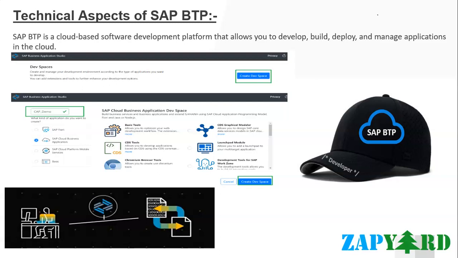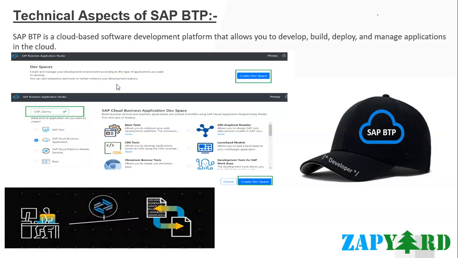SAP Business Application Studio is a modern development environment tailored for efficient development of business applications for your intelligent enterprise, and those applications could be SAP Fiori applications, applications based on SAP S/4HANA extensions, modeling, workflows or mobile applications, to name a few.